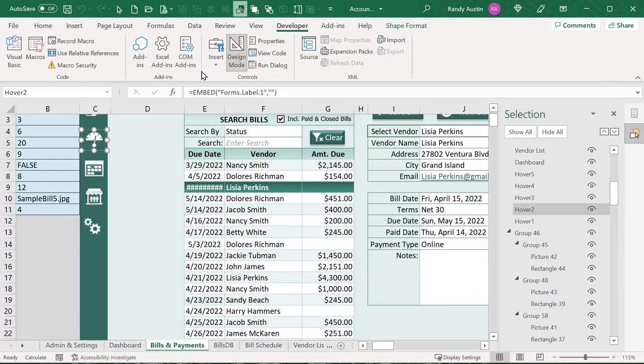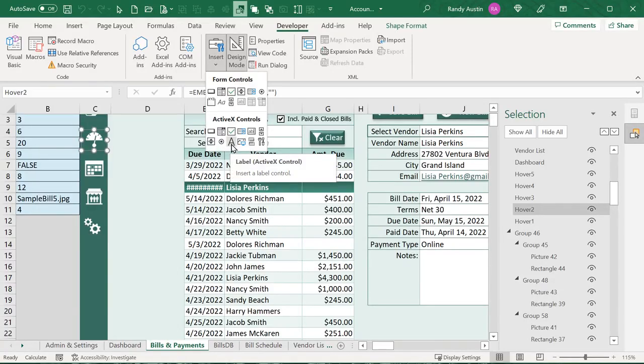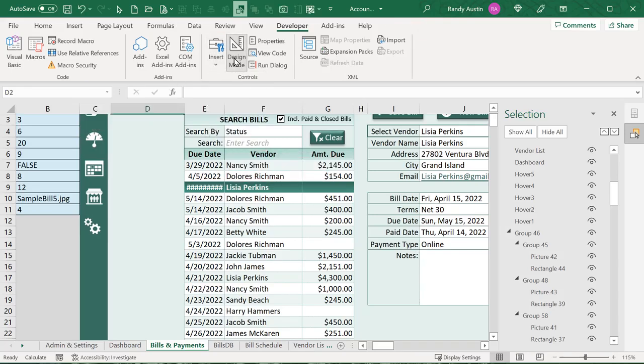Keep in mind that we're using, of course, ActiveX labels. Other shapes, a button would work. A few other ones would work, but we're going to use labels because the other ones have hover effects too. But labels is the easiest one. That allows us to run a macro on hover. Keep in mind that if something doesn't work, it's probably because you're inside or outside of design mode, right?